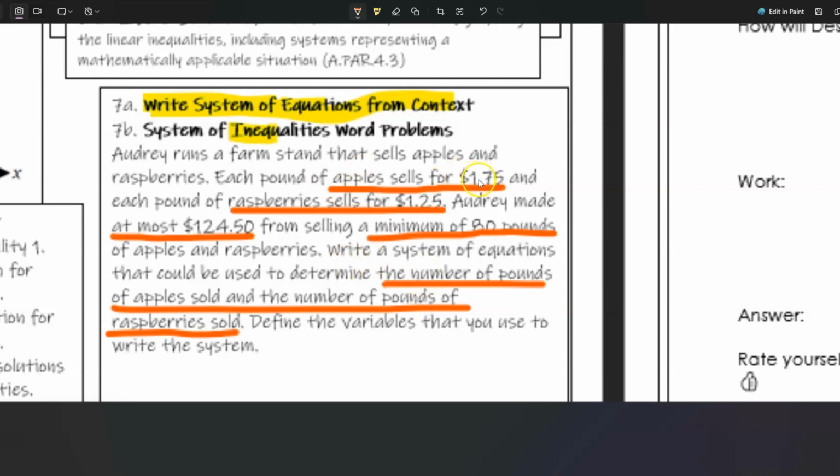All right, so let's go ahead and get started. We need to define our variables. Are we good with saying, because it doesn't say, are we good with saying A for apple? So A equals apple. And again, please excuse my really bad handwriting. And what else is here? R for raspberries. All right, and remember, it's the number of pounds. So when you're choosing what you're defining, you're using the number of pounds of apples sold and the number of pounds of raspberries sold. All right, so let's go ahead and put in my numbers. So this is $1.75.